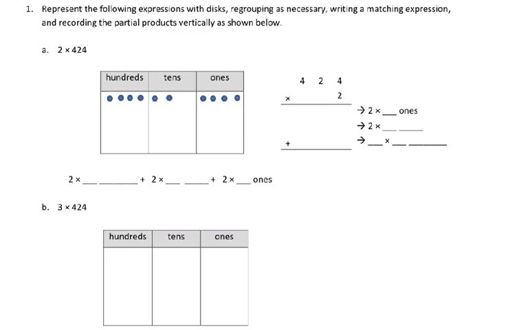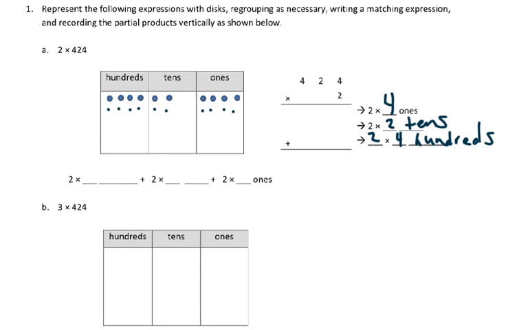So A is partially done for us. We have 2 times 424. And as you can see, they've already placed 424 on the place value chart. Since we're multiplying by 2, we're going to do that twice, so I'm going to do my second one right underneath there. For my partial products over on this side, I'm doing 2 times 4 ones, 2 times 2 tens, and 2 times 4 hundreds. Let's fill in the blanks for that.